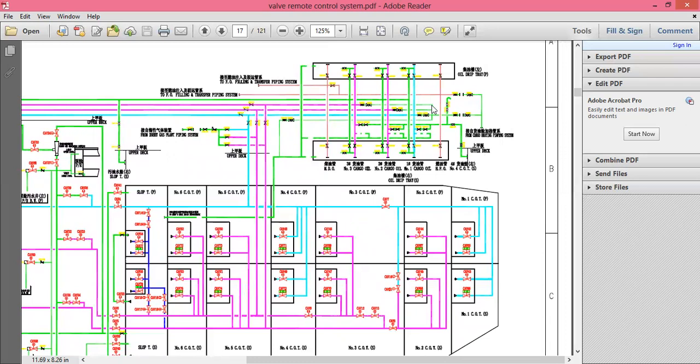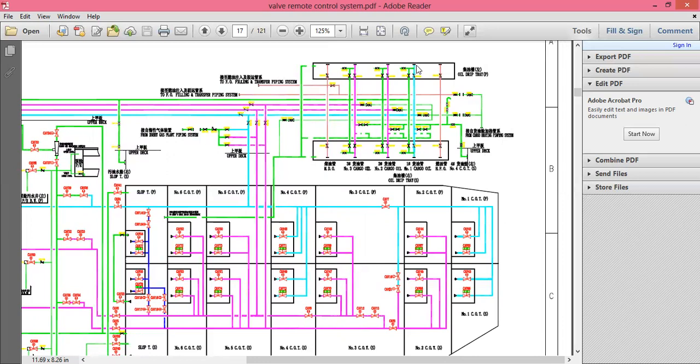Again, you can common up the line here at top manifold. You can interconnect number 1 line to number 2 line, number 2 line to number 3 line, number 3 line to number 1 line. Because there is a common line, you just need to open these valves. These are called the top crossovers.